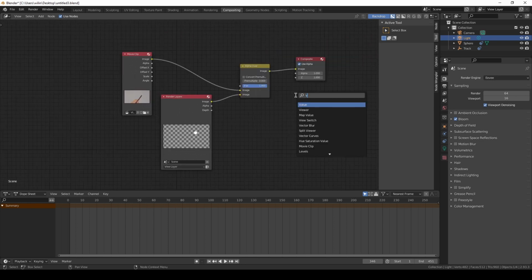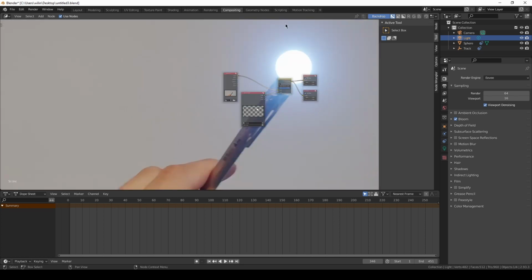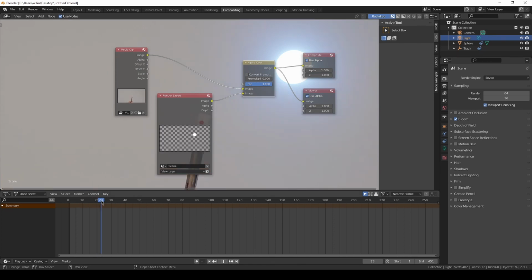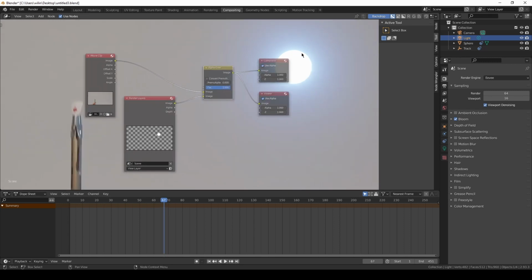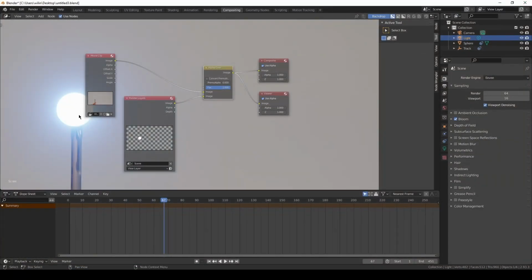Now I would like to see it in the compositing, so we will add the viewer node so we can connect it and see how it goes. And this is great. There is some problem with Blender, because when we move on our timeline, you can see that our movie footage is playing alright, but our 3D model is not updating. We have to press the render button to update it, and this is some problem.